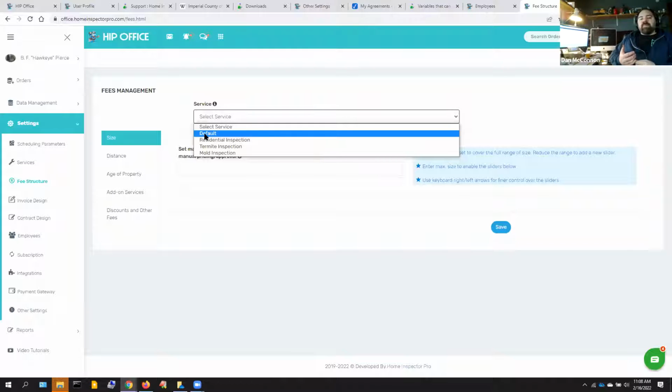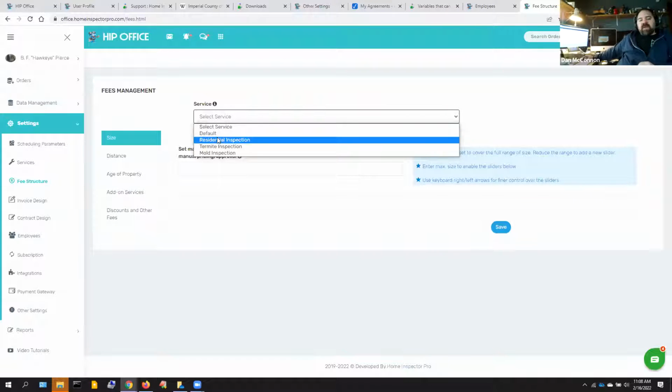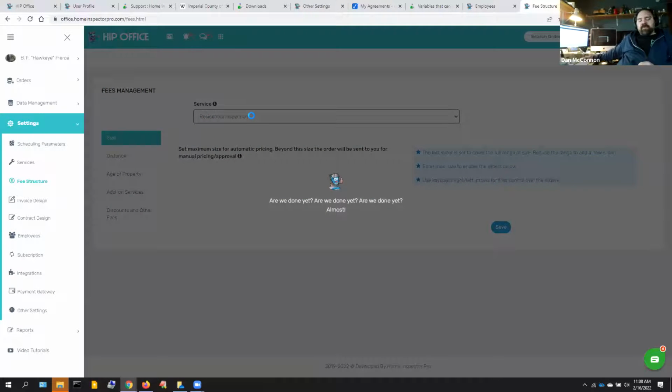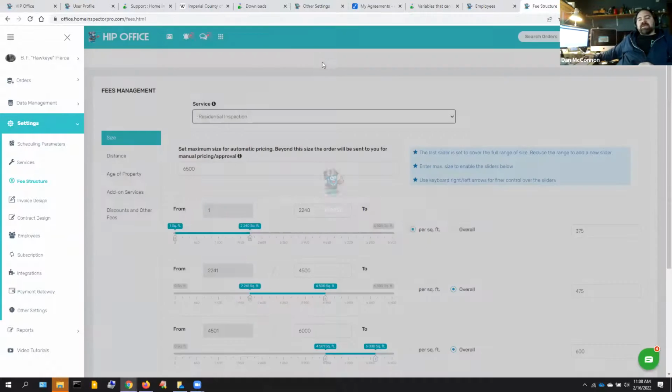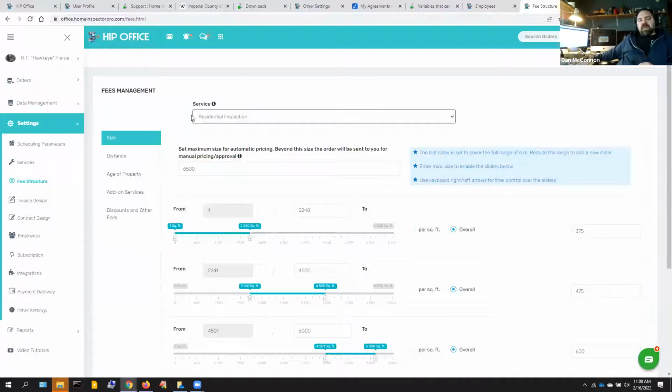Generally, we recommend you be explicit about the fees and scheduling that you put in. That way you're able to be more exact and have less ambiguity about what you charge and the amount of time it takes to do things. But the default is a good fallback just in case. So we're going to look at the residential inspection as an example. You'll notice those are all primary services because you set the fees based on the primary service, and then you are able to say what the ancillary services cost in addition to that.